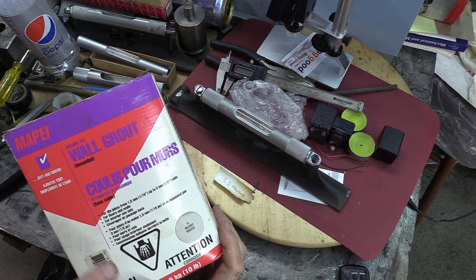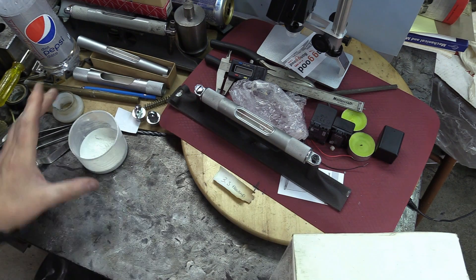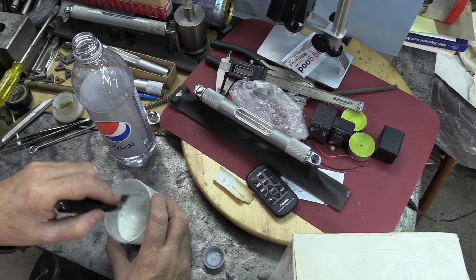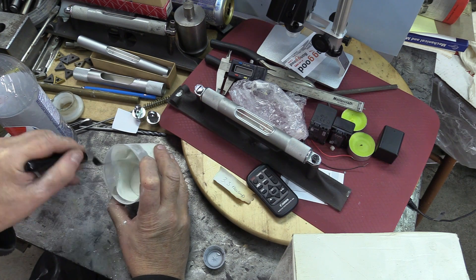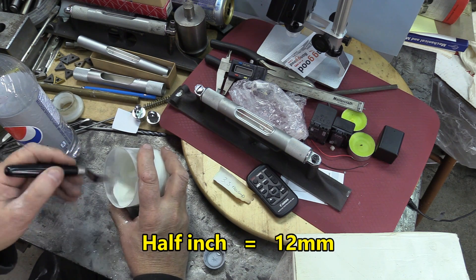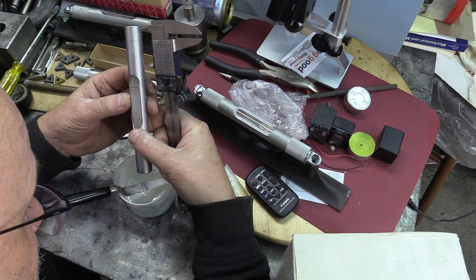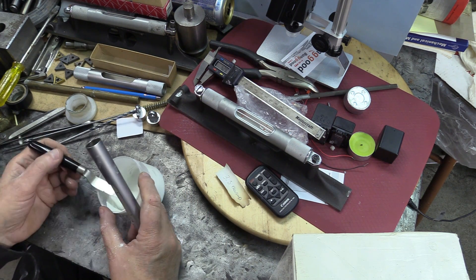What am I going to use to fill up the ends? Simple wall grout — there's no sand in there, it's pretty smooth, and that's going to be good enough. I add water — it's dropping a little but should be good enough to fill up the voids in there and keep the paper stuck to the surface. It doesn't take very much — maybe a half inch on each side is all it needs. Last sanity check — perfect, and positioned correctly. That's good, that's excellent.